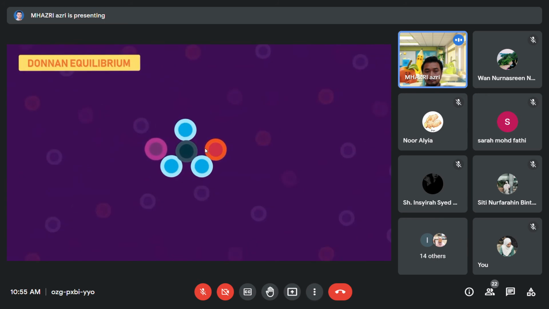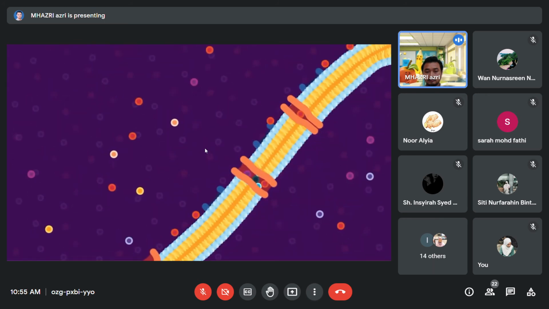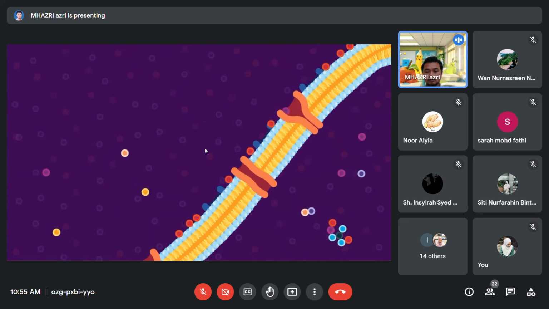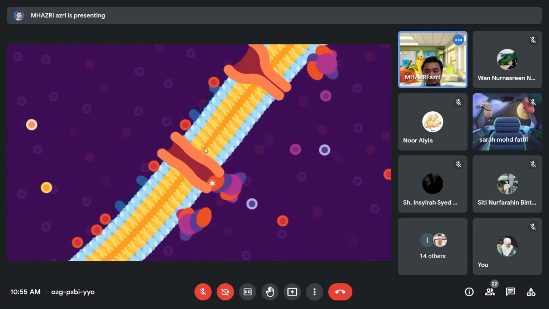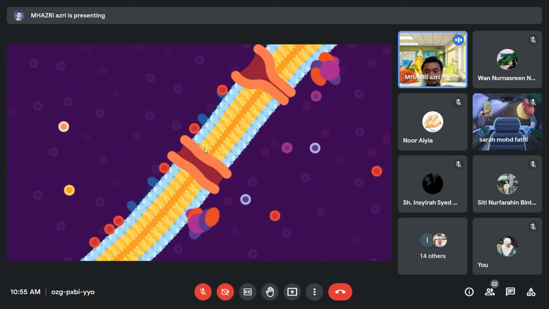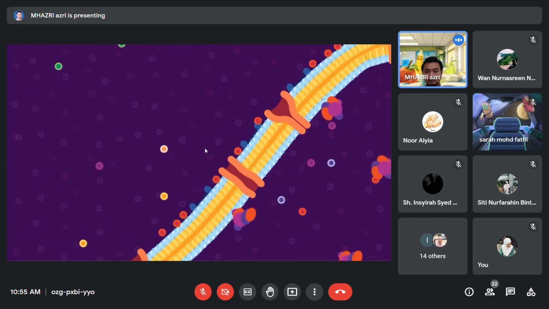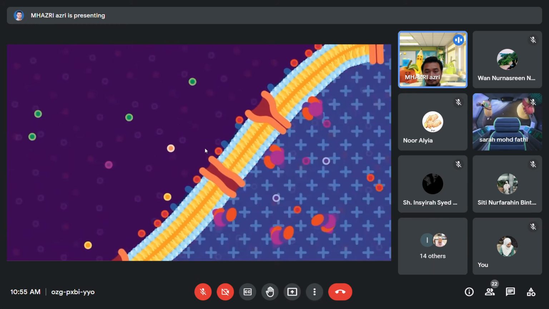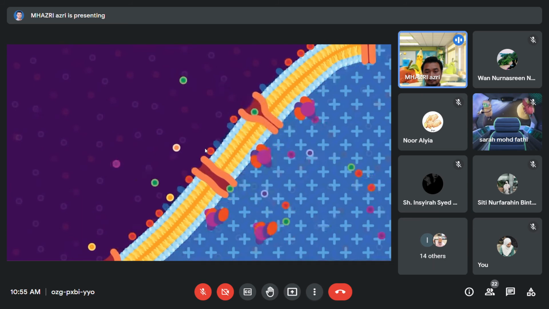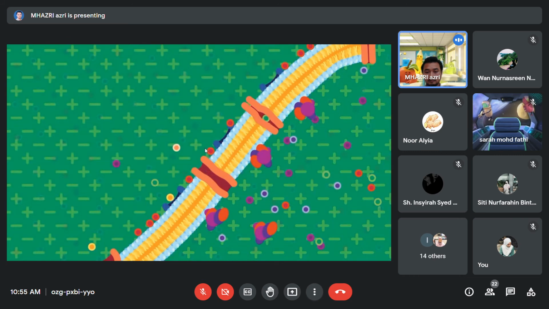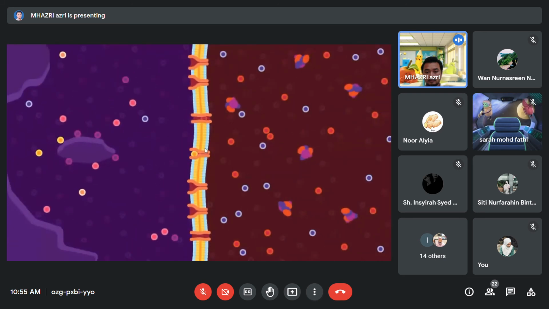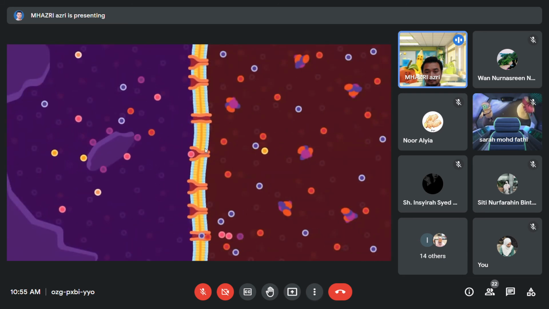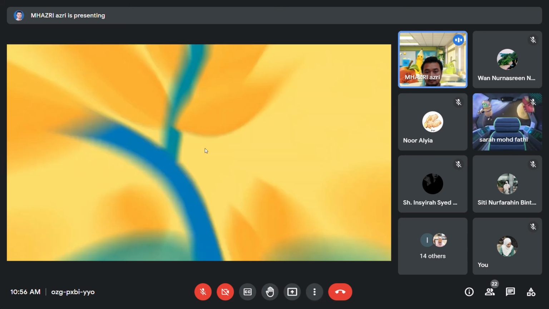Donnan equilibrium. Another theory of passive absorption is Donnan's equilibrium theory, which states that there are some ions inside the root cells that are indiffusible across the membrane due to the selective nature of the cell membrane. If the root cells have cations accumulated inside as indiffusible ions, then anions present in soil enter the membrane without expenditure of energy to maintain a balanced electrical potential. The movement of anions in this example will result in an equilibrium which may not be equal in terms of concentration. These mechanics enable plants to take up minerals from the soil to ensure their proper growth.